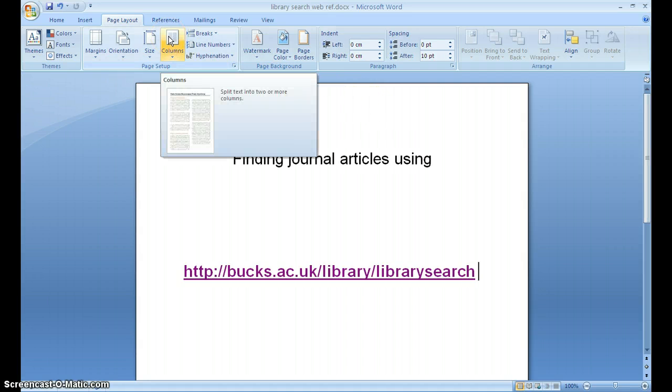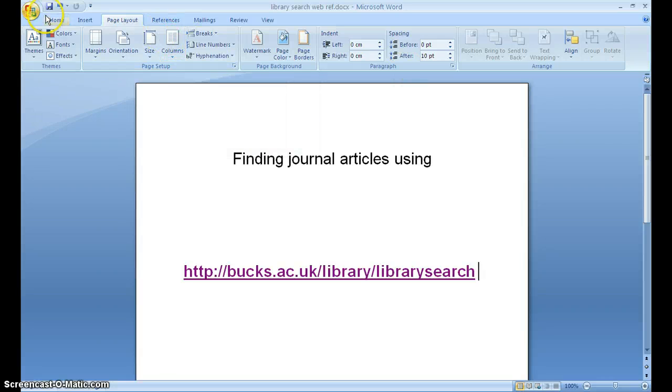Some people find that this approach is a little bit, let's say, picky, and what they sometimes do is just go to Google Scholar, find the articles and the abstracts there, and then paste the names in, as I've shown you, into the LibrarySearch. So that's something else you could do.